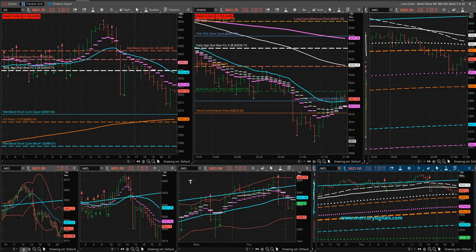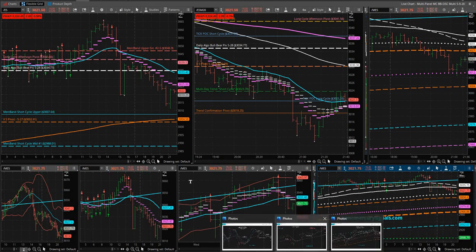What you see on your screen is the live chart with many of the tools that our subscribers see. This is our day trade algo. This is our swing trade algo, longer time frame. These are our day trade oscillators. I'm going to give you a close look at those in a few minutes. Our swing trade oscillators and some additional metrics. I want to start with a bigger picture. Since we haven't done a video here in several weeks, I want to share this screenshot for you.